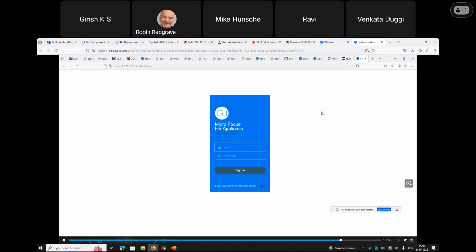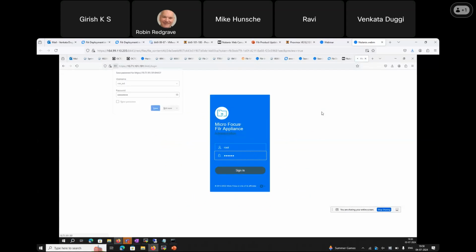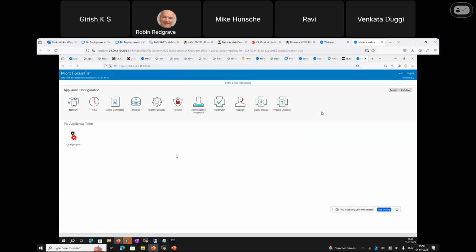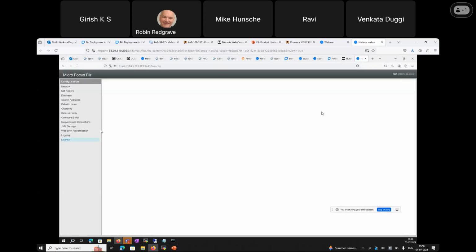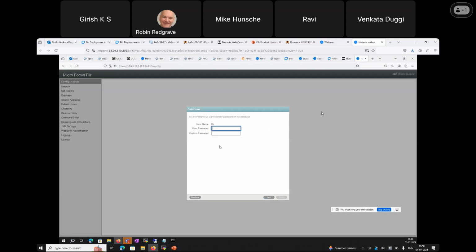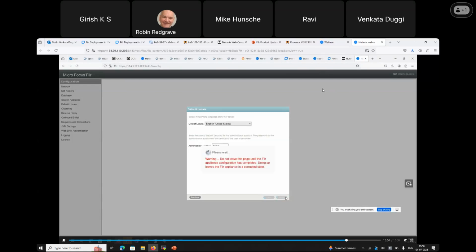I'll give the credentials of root. So now you can configure your Filr. So that's on Nutanix, and I'll show you on the Proxmox.